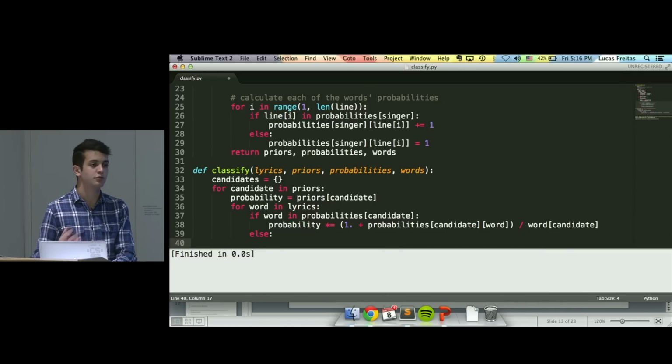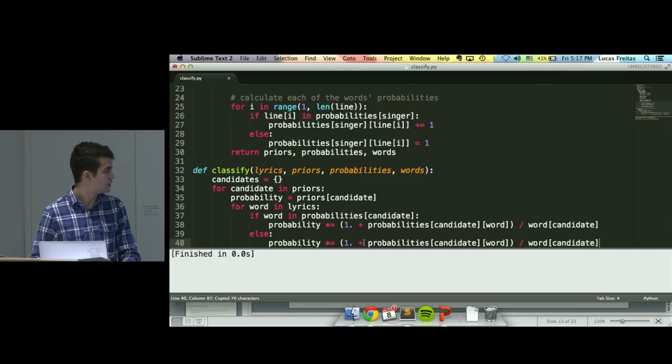Else, it means it's a new word, for example, fire for Lady Gaga. So I just want to do 1 over words candidate. So I don't want to put this term here. So it's basically copying and pasting this, but deleting this part. So it's just going to be 1 over that. Sounds good?